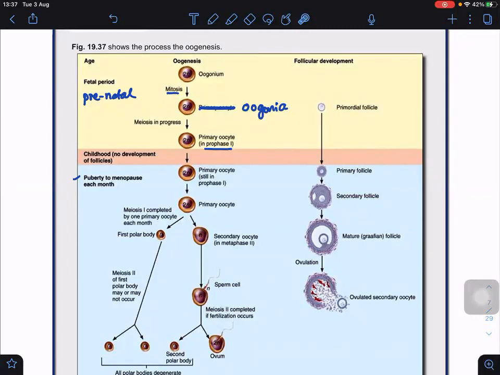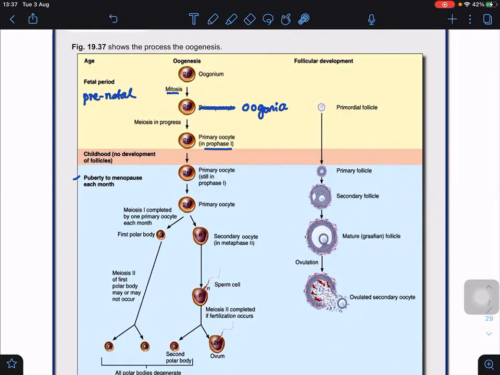So only one out of two, can you see that? Out of two, one is termed the secondary oocyte and the other is termed the first polar body after meiosis 1. The secondary oocyte will continue into meiosis 2, but again they stop, at metaphase 2. Very important: the female never ovulates the ovum. What they ovulate here is the secondary oocyte, which is stopped at metaphase 2.